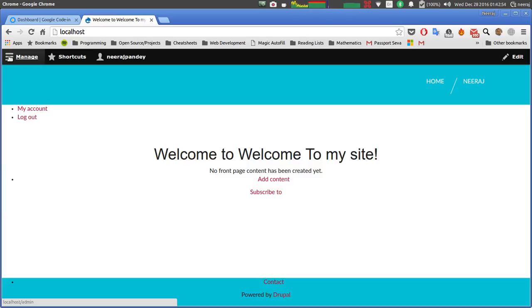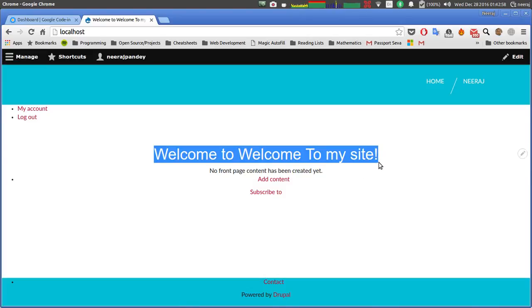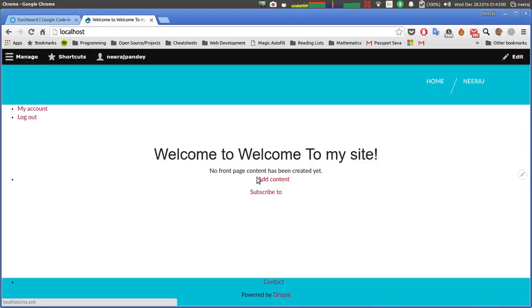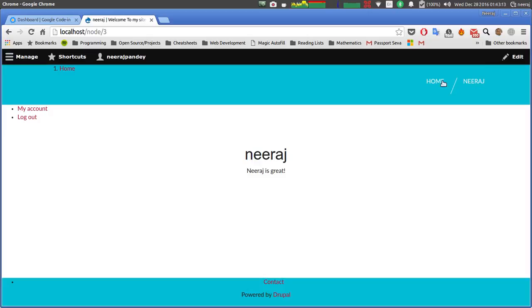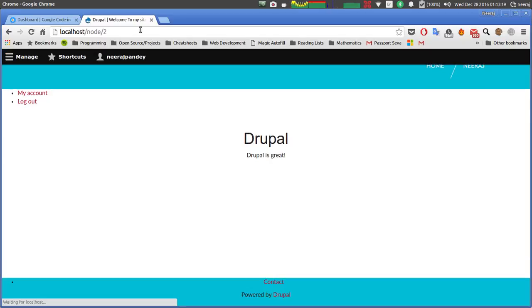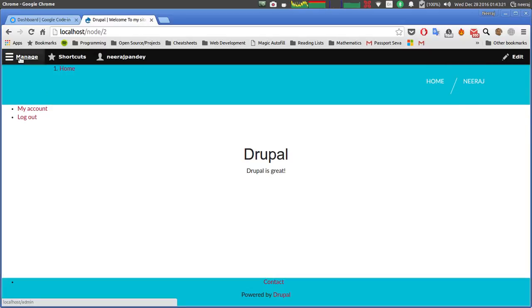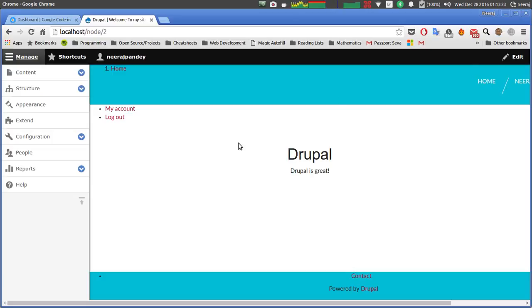This is the content which I used while making the website, but there is no content made, and it's a dynamic navbar. Like when we create a link, it will direct us to node 3 which I created previously, and I've also created a node 2 which is Drupal's great.